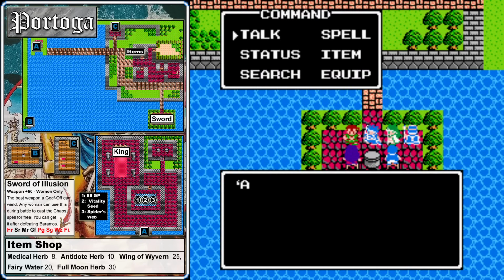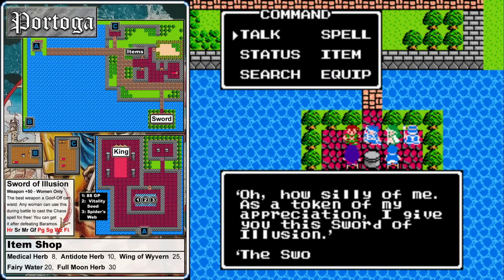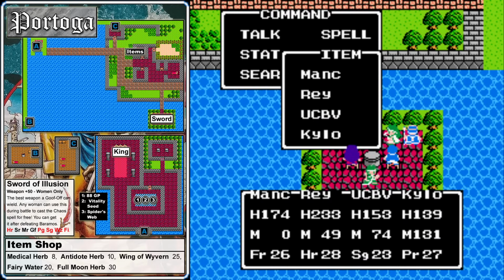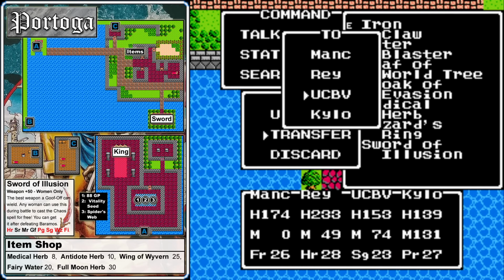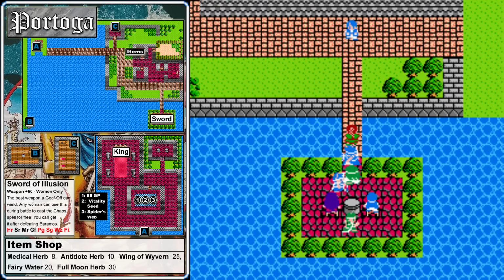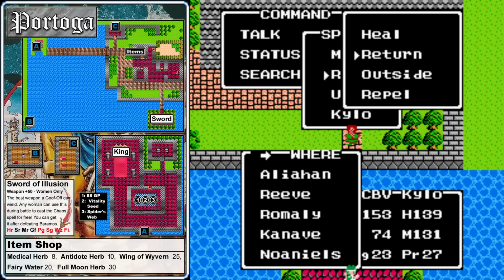After we get the Sword of Kings, we can head back to the village of Portoga, where we can find another unique weapon, and you'll be able to get this for free anytime after defeating the Archfiend Baramis by talking to this woman. This is the Sword of Illusion, and it's another one of those items that can only be used by women. The Sword of Illusion is the best weapon that a goof-off can use, and it's pink, so that's pretty awesome, but that's not why we want it.